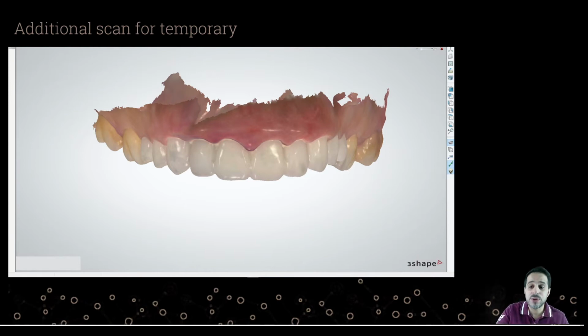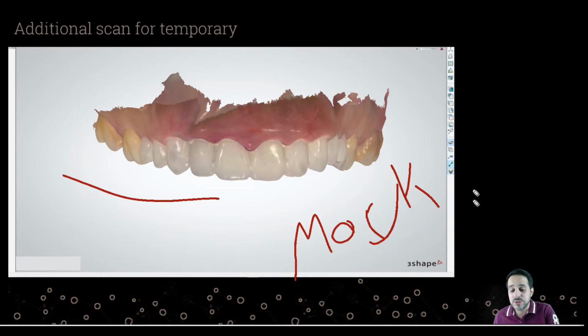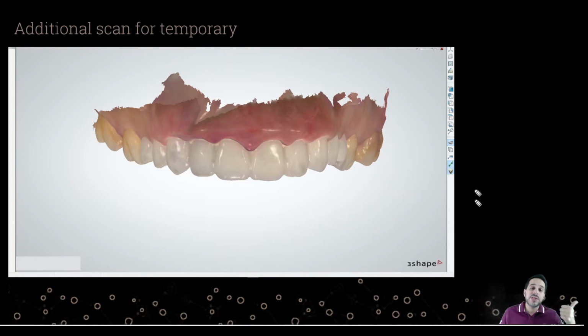This is our mock-up. Then you can add the mock-up as a scan. So you now have the pre-preparation scan, the preparation scan, the post scan, and the mock-up scan. 4 scans.